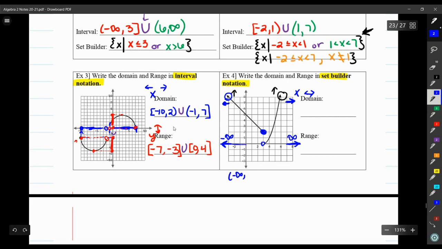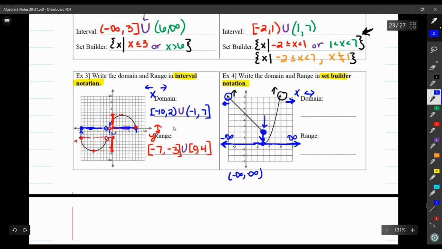So on our domain, I'm going to shade in everything in between. We have to remember that this little 3 was actually included because this guy filled it in. That guy filled in that 3, so that's okay. So that means I have all the values between negative infinity and positive infinity in my domain because that open circle got filled from this x value. I'm allowed to have 3 somewhere on the graph.